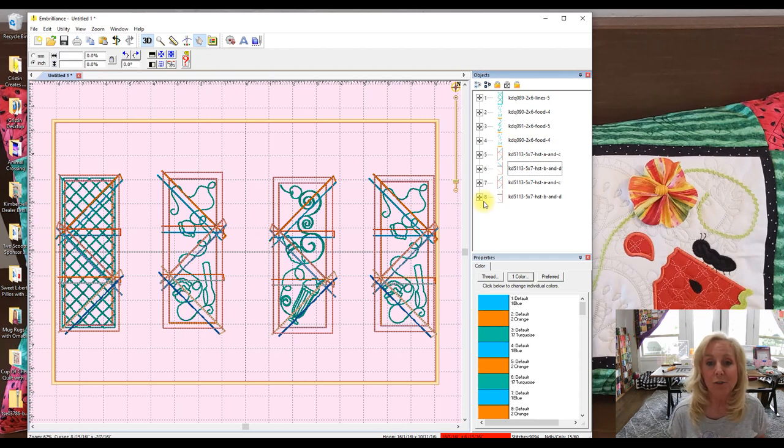So we need to remember to move the quilting design. So remember, we've got the quilting design up here, and we want it on top of everything we've done. We're going to go ahead and do the placement and tack down of the batting on all four strips, and then we're going to do the half square triangle on all four strips. After all of that piecing is done, then we want to do the quilting design on top of those. So to do that, that means that we need to move the quilting design last.